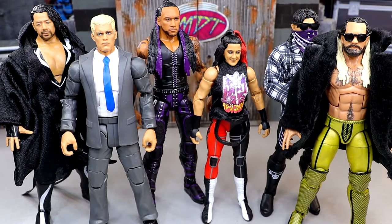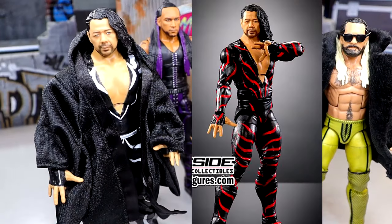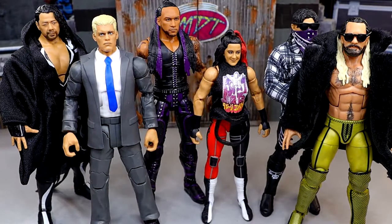In terms of the chase variant in this set, not my favorite chase variant. We kind of have like an NWO and Wolfpack NWO deal going on — Shinsuke Nakamura is the chase variant in the black and white. I like the Shinsuke a lot actually; it was one of the figures that quite shocked me. I was blown away by it in hand during the review — if you guys missed the review, definitely go check that out. The chase variant is in the black and red. It's solid, and I'll definitely try and find it at retail. Shinsuke Nakamura is our chase on the set, and he's an underrated one — kind of slept on.